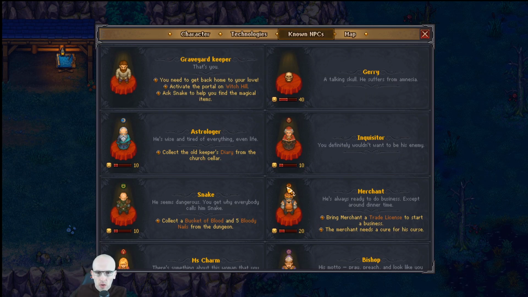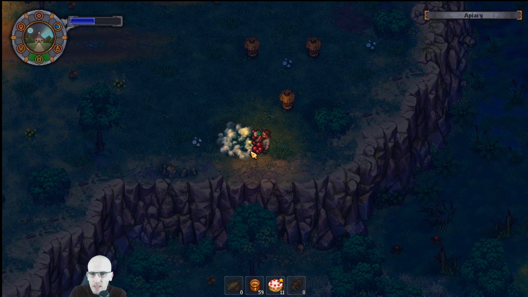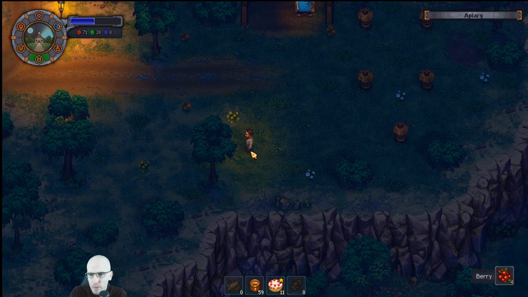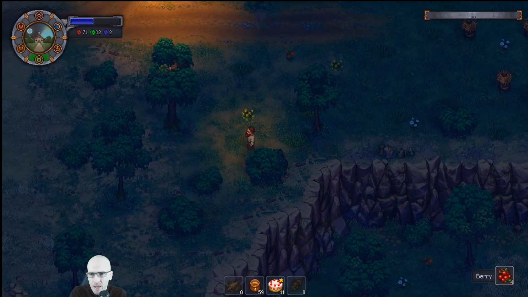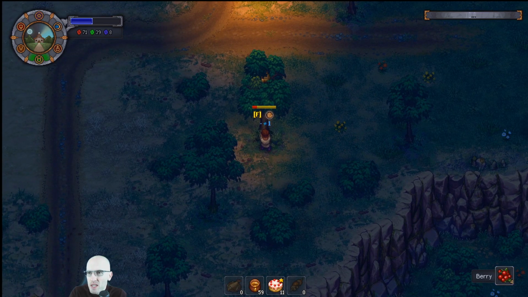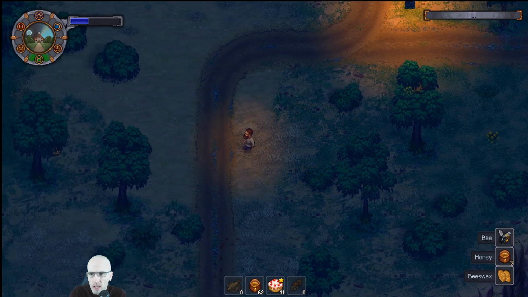Merchant is around on sickle days. Snake is around on horns days. The Inquisitor is around on many days. My main names for the days. Probably proper names somewhere. I like my names, the symbol names, or what I see the symbol as. Oh, another bee, thank you.